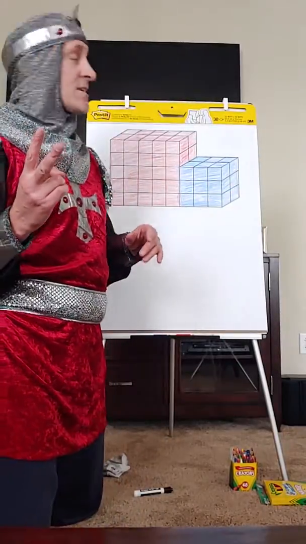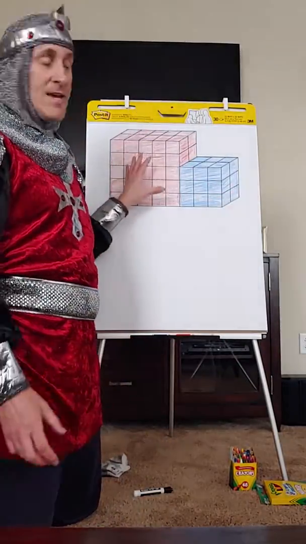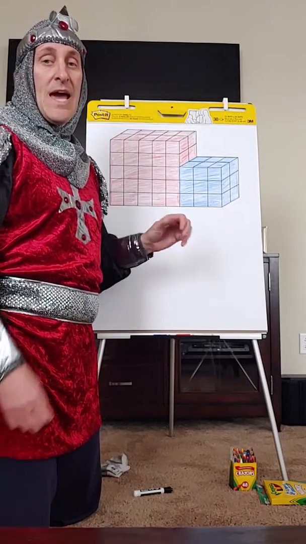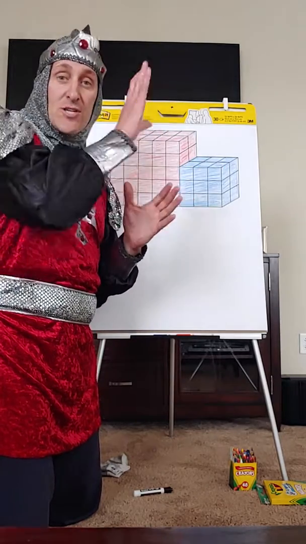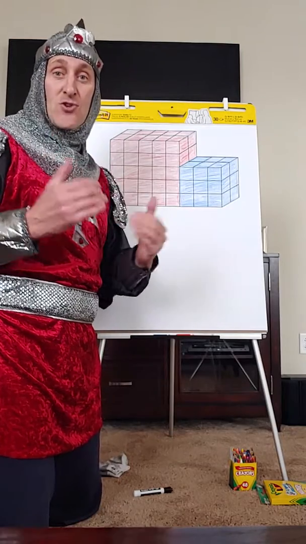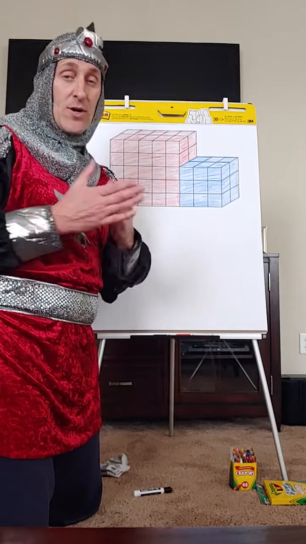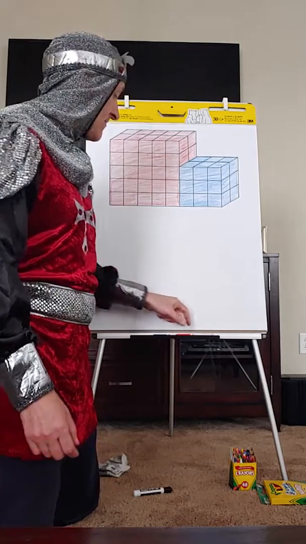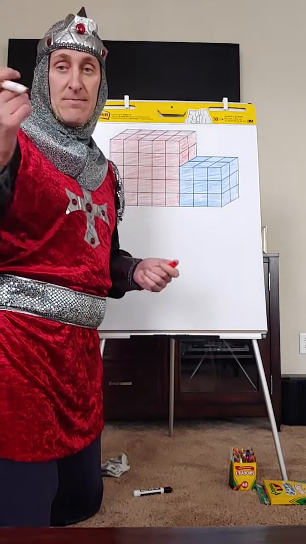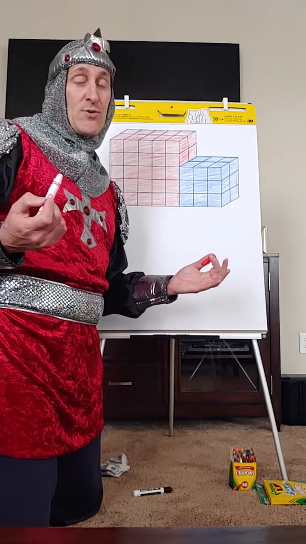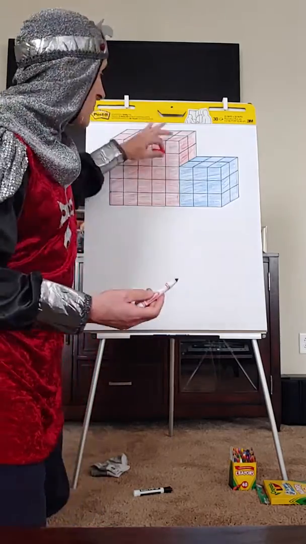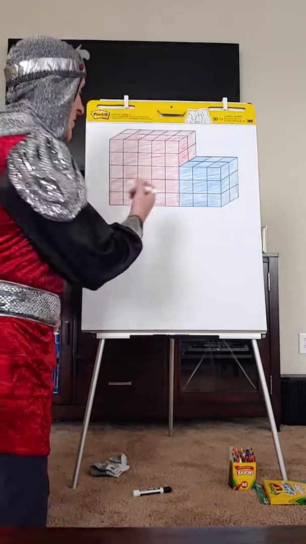We have our two different rectangular prisms. We have the one on the left in red, the one on the right in blue. And when you do it on Seesaw, you can actually shade in on Seesaw using the drawing tool. I know it can be done because Haley actually did it last week. So I have to look at them separately. And I'm going to use red. Again, you can do this on Seesaw. Shade in one color and type in that same color.